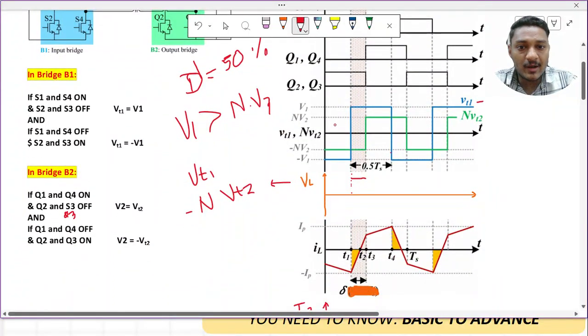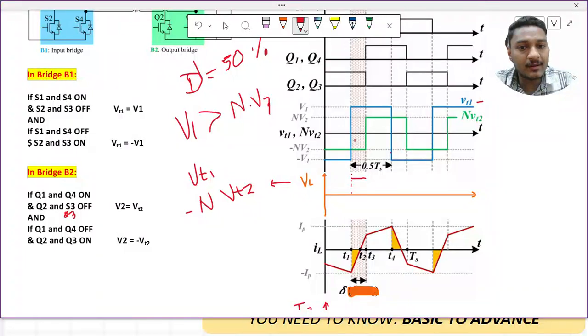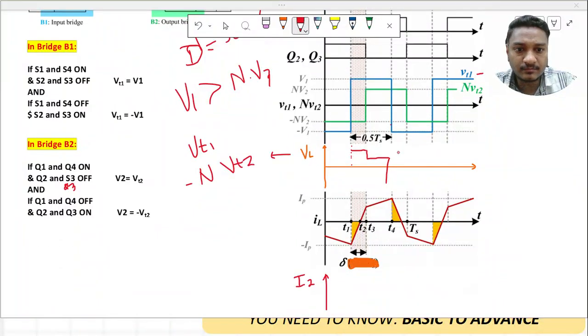So initially, in this particular time period, V1 minus of minus n times V2 is overall V1 plus n times V2. Then here is V1 and here is again n times V2. So V1 minus n times V2, and V1 is greater, so my voltage will drop, and I get some voltage at this particular point. Next to that, this is my minus, and minus of this, so again it will go to some larger value. So I will go to the bottom.